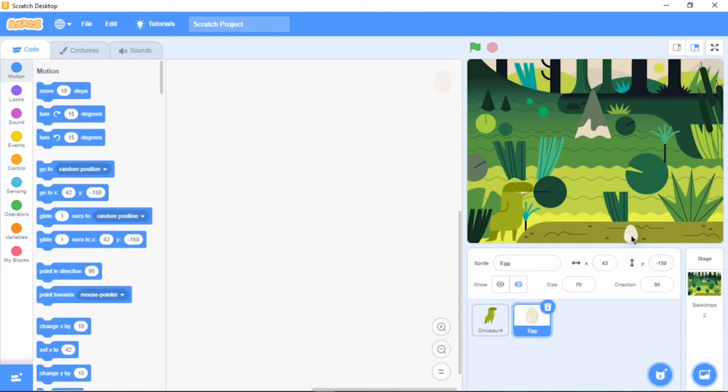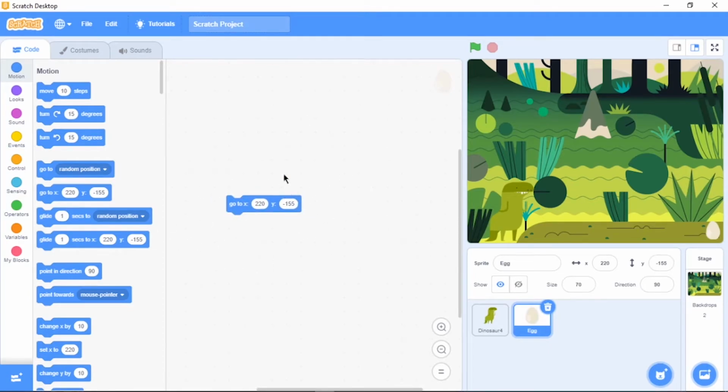We want to place the egg where we want it to appear when it clicks go. So I want it to appear over here when I click go. That's good. And wait, I think I want it a little bit higher. Okay, that's good.